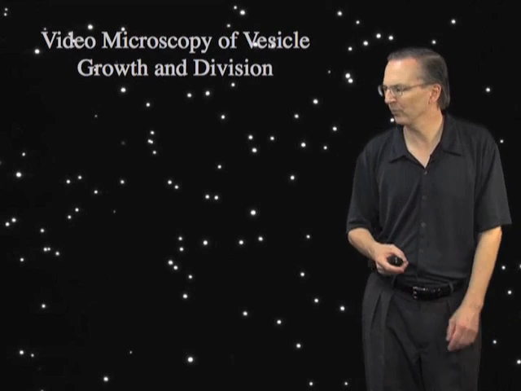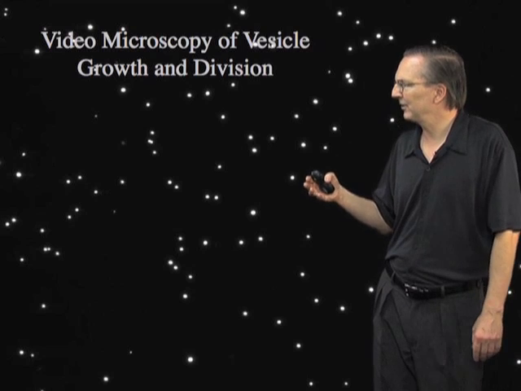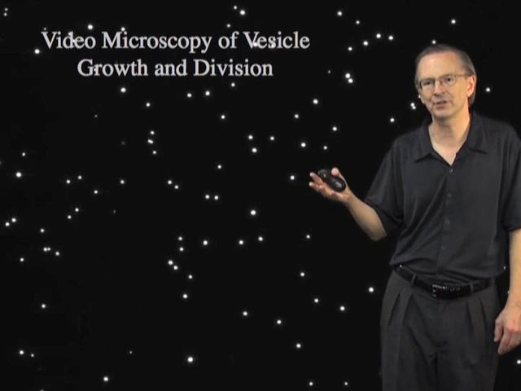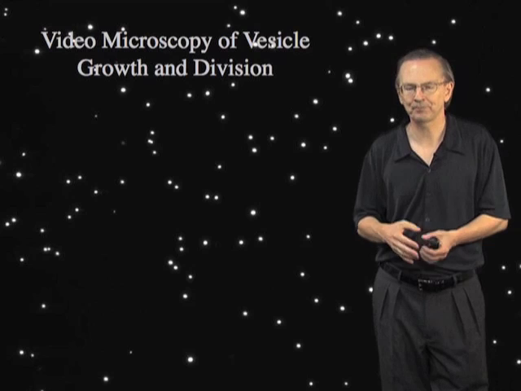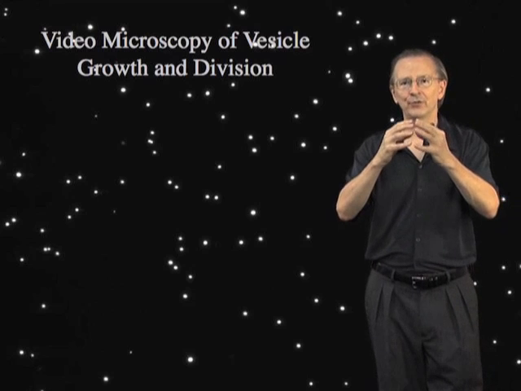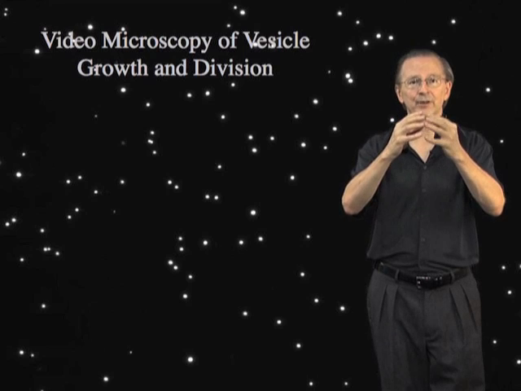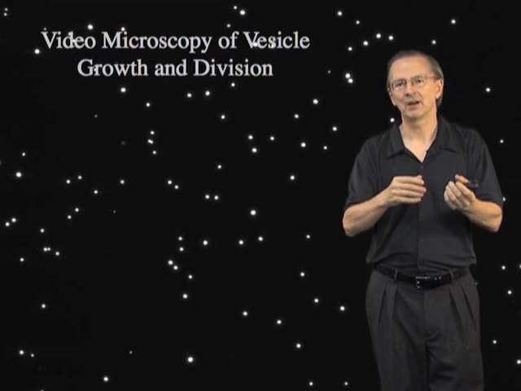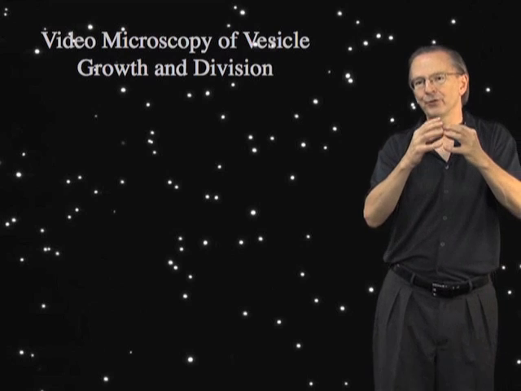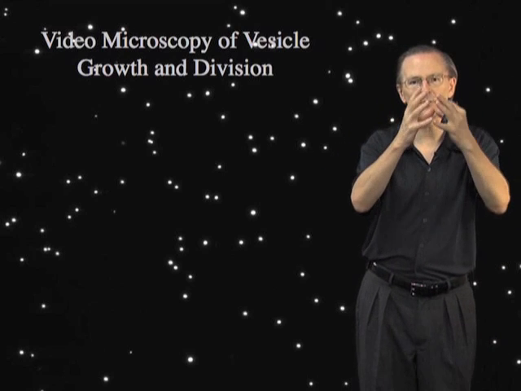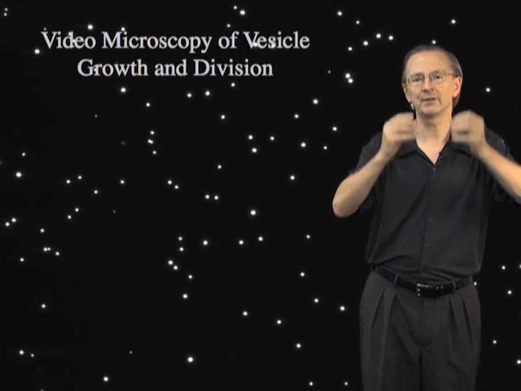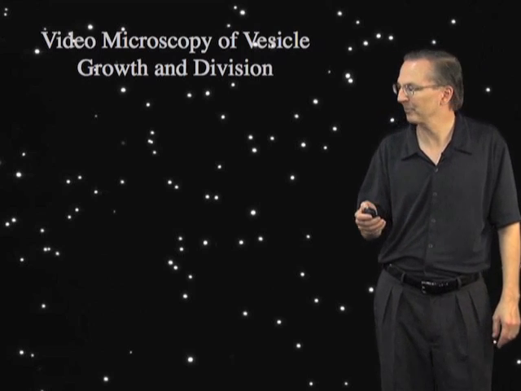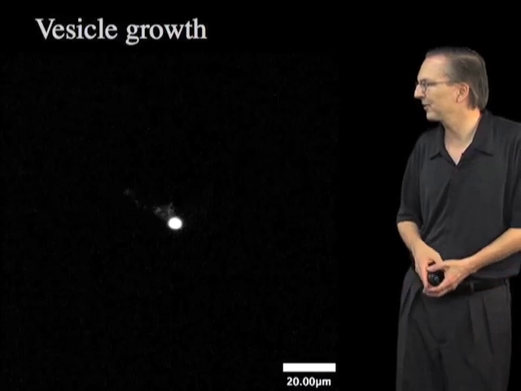Now what you'll see next is a time-lapse video of how these things actually grow following the addition of more fatty acids. What we expected was simply that these spherical vesicles would swell up a little bit. We just watched them get bigger. We thought that if the surface area grew faster than the volume, they might become somewhat elongated in shape. But we did not expect what actually happened, which is quite dramatic.